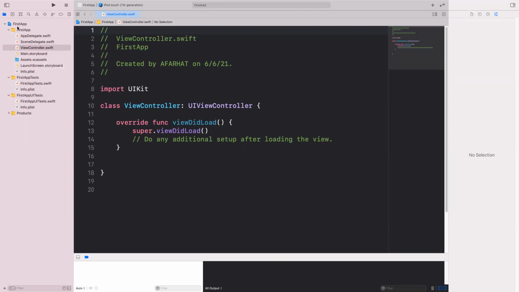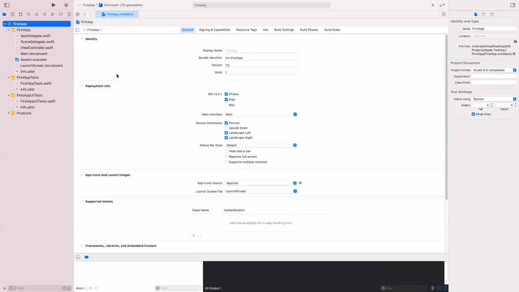Now let's take a look at one important file. There's a file here called first app. That is the same name as your app, which we typed in when we created it. In here, you have the name of your app, and this is that bundle identifier again. You can change that bundle identifier if you don't like what you have here.